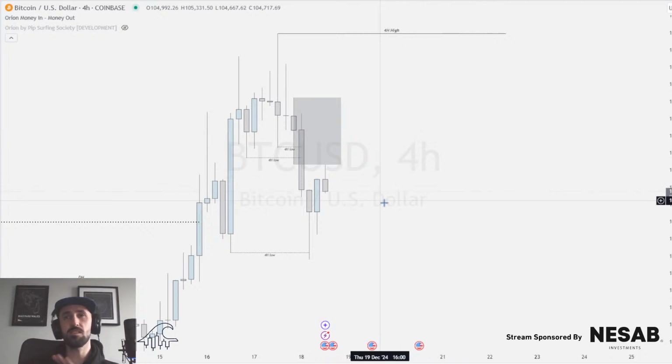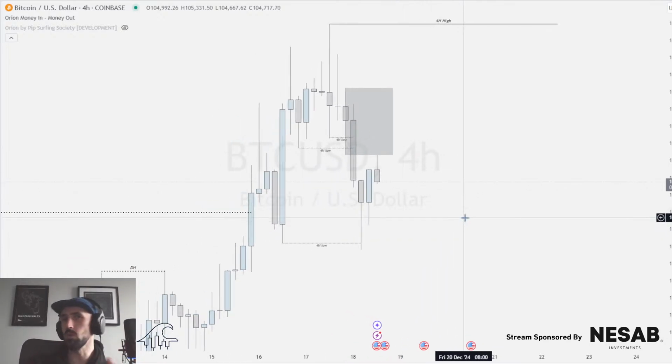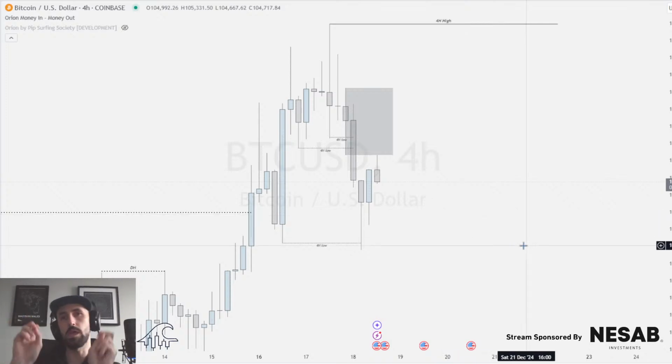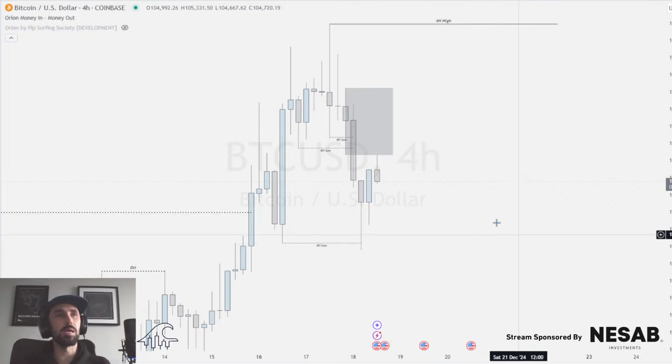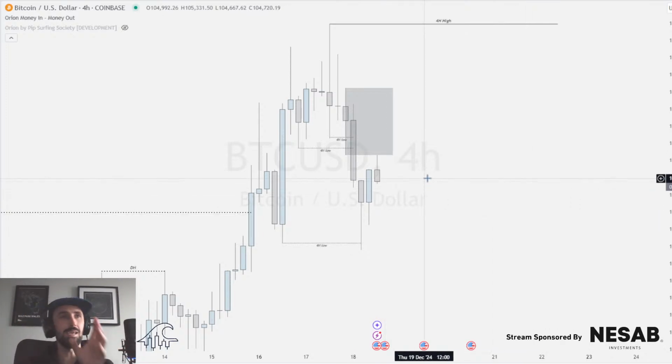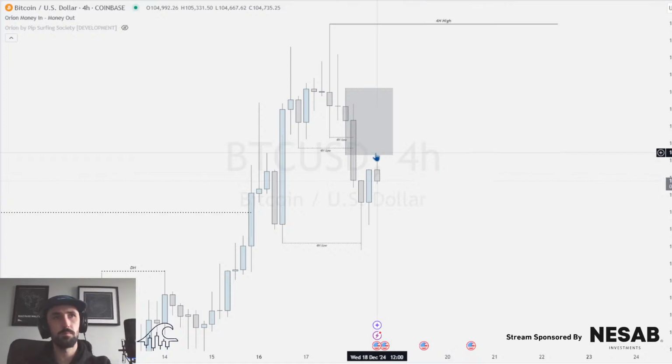Now, again, that doesn't change anything because we're following a rule set here. We're not basing this off of what we think is going to happen or what we think we know is going to happen. We're basing it off of a clear rule set. Is the rule set telling us to enter? Yes or no? That's all we need to know. We don't care about how it makes us feel or what we think might happen. Do you have statistics backing up your opinion? No. Do we have statistics backing up this entry model and criteria? Yes. So which one are you going to follow? Simple as that, right?